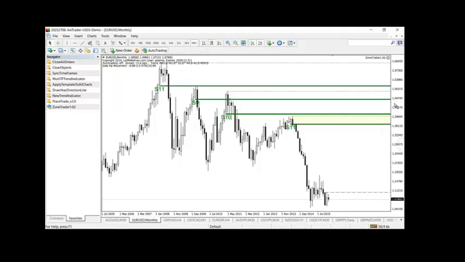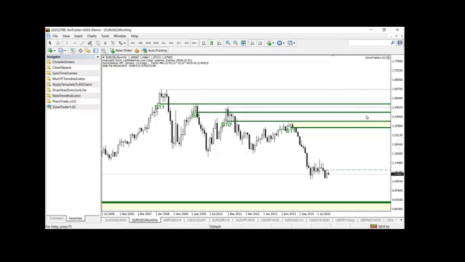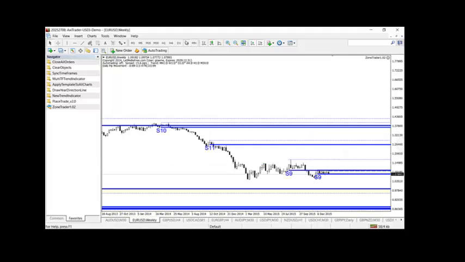Well, actually, before we drill down, we'll look further down. There's quite a way to go before the next monthly supply demand zone, so we probably don't really need to worry about that at all at this stage. We just want to really look at what's going on in the smaller time frame zones. So I'll go next to the weekly.